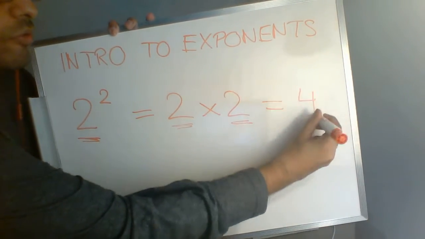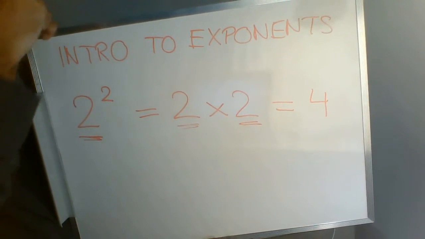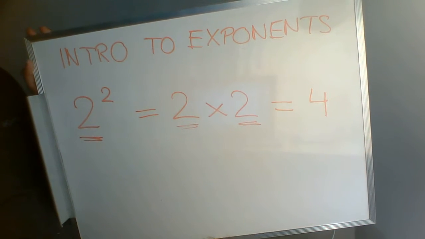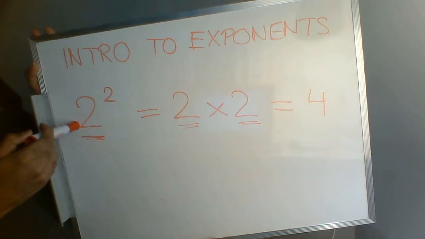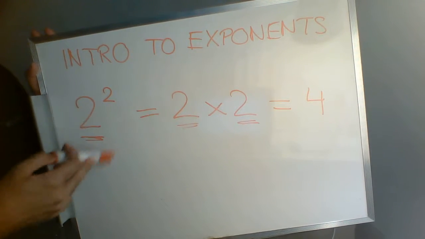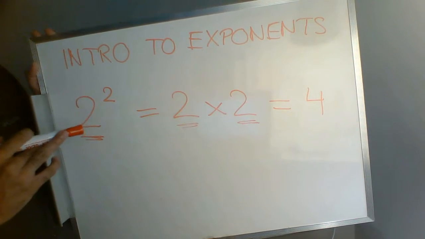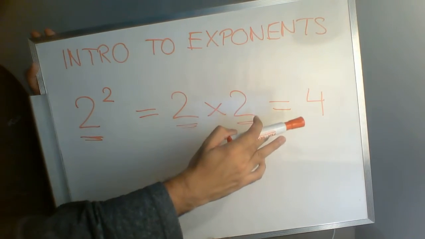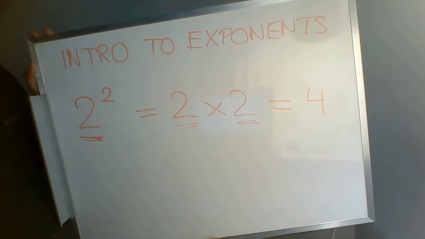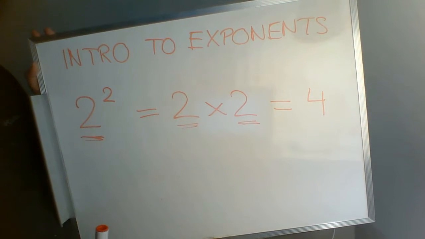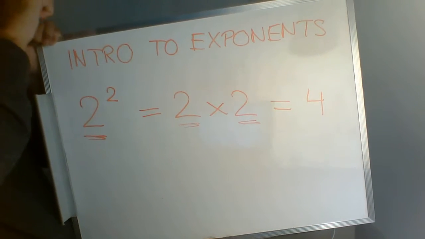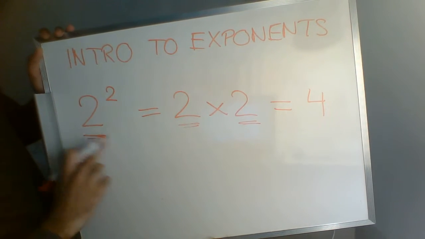is going to equal 4. Now this isn't necessarily the best approach for a topic like this, because a lot of people tend to think it means you're multiplying the big number by the little guy up there. And that's not what it means. That's what it means in this particular case. It happens to give you the same answer. If you did this 2 times that 2, it would still give you 4. So it's a logical conclusion if this is the first and only example that you've seen of this kind of stuff, but you should note that it's definitely not that. It is related to multiplication, but not in that way.